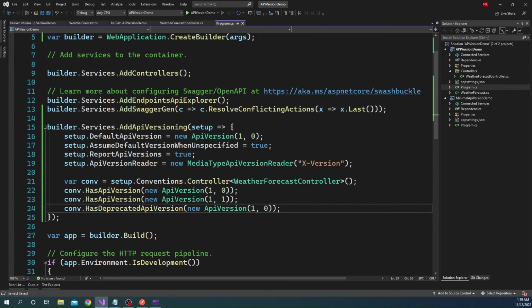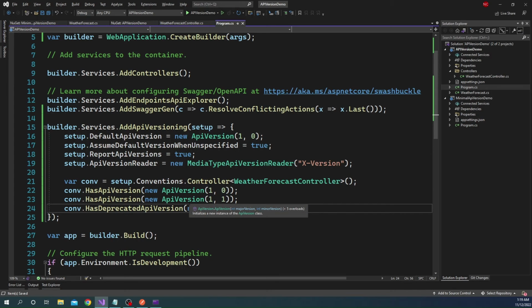Now it totally depends on preference. For me, I prefer keeping it in the controller class because it gives a little bit better readability to the developer, whoever is going to look into the code and understand that, okay, this is what we are doing, rather than keeping everything in a centralized place.